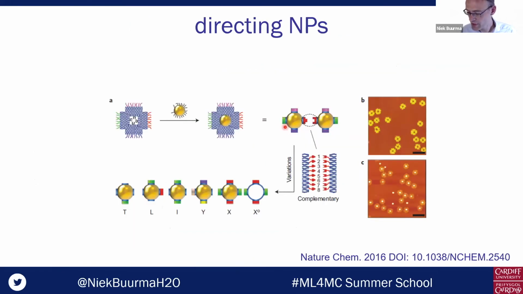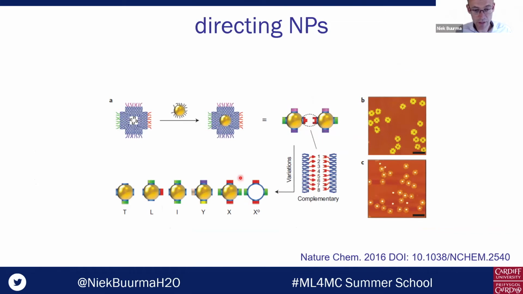You can also use this to direct nanoparticles. That's what you see over here. You can make these mats that I was talking about that have little bits of DNA hanging out, that are single-stranded bits of DNA. You put a nanoparticle in the middle, and then these little bits of mats will recognize each other, click together and form larger structures.